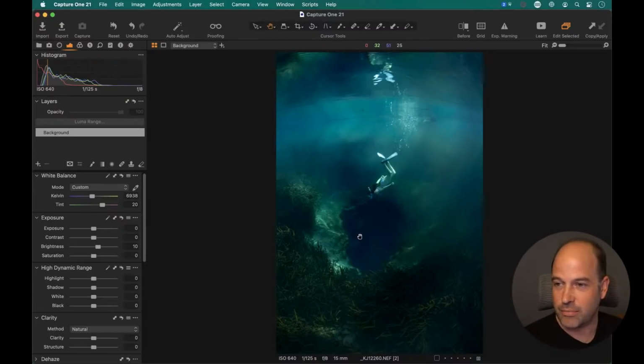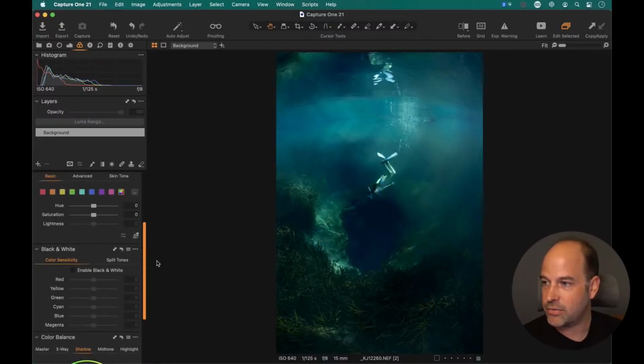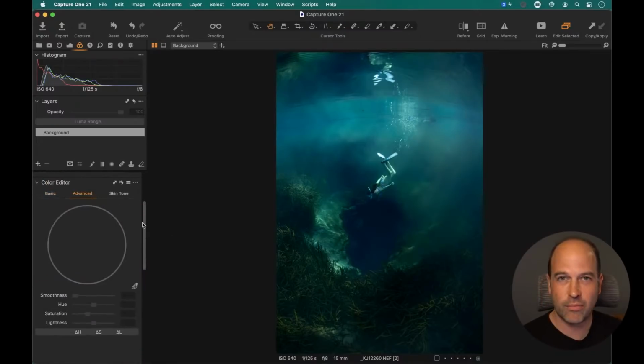While we mentioned the color of the sea and so on, I'm not an experienced underwater photographer myself, I've done a little bit but not a huge amount, but you can often come across the colors being skewed, not looking exactly right, or even if they are right you just want to add your own creative flair, then the color editor is of course a great way to tweak the colors to how you see it or how you want them to be visualized. So if we go over to our color tool tab, I'm going to go to the advanced color editor because we might want to control whether we're tackling the whole saturation range or just some of it, but let's take a look.